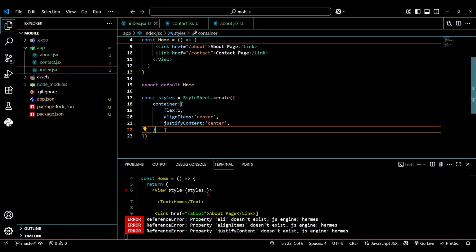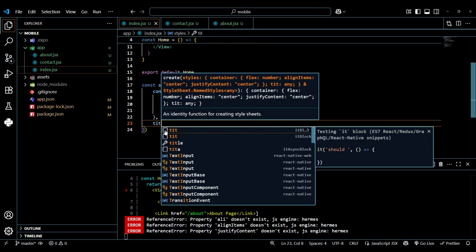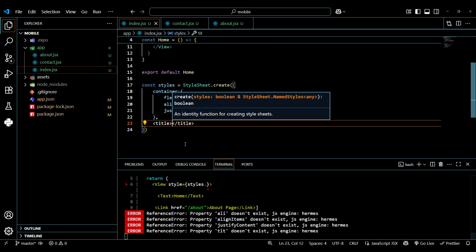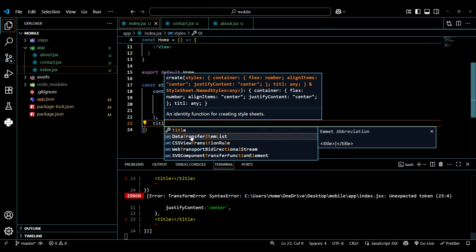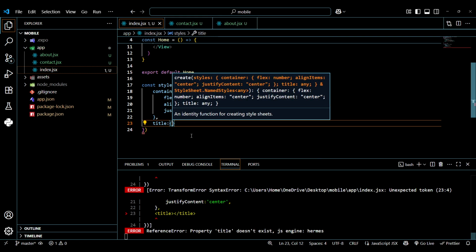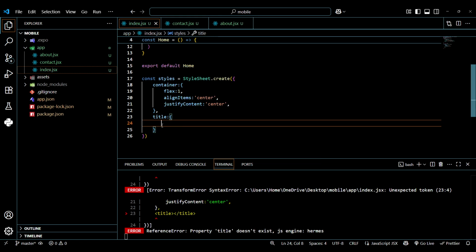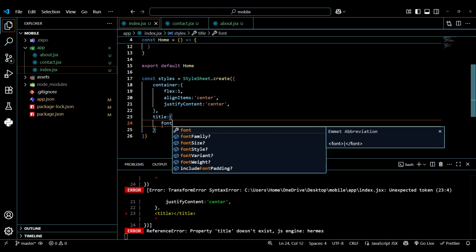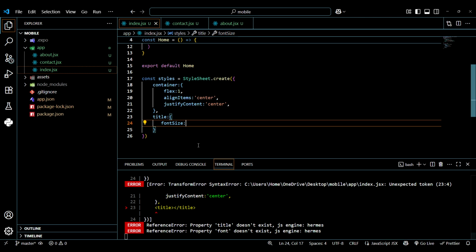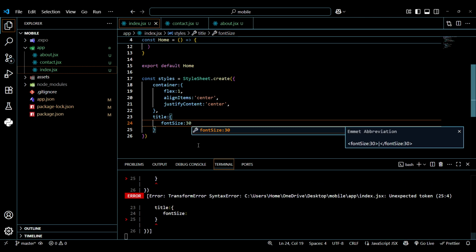So let's continue to style another thing, maybe title. Let's create another one called title. So title as you see there. So font, let's say fontSize 30, like that.